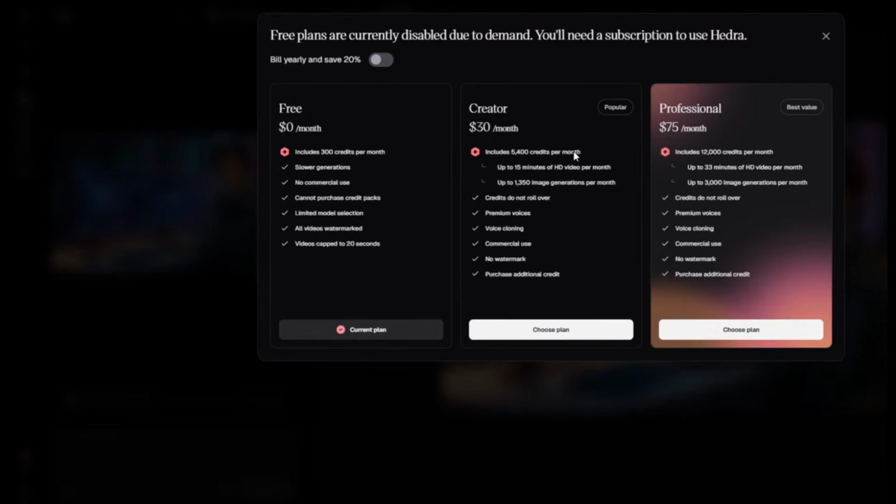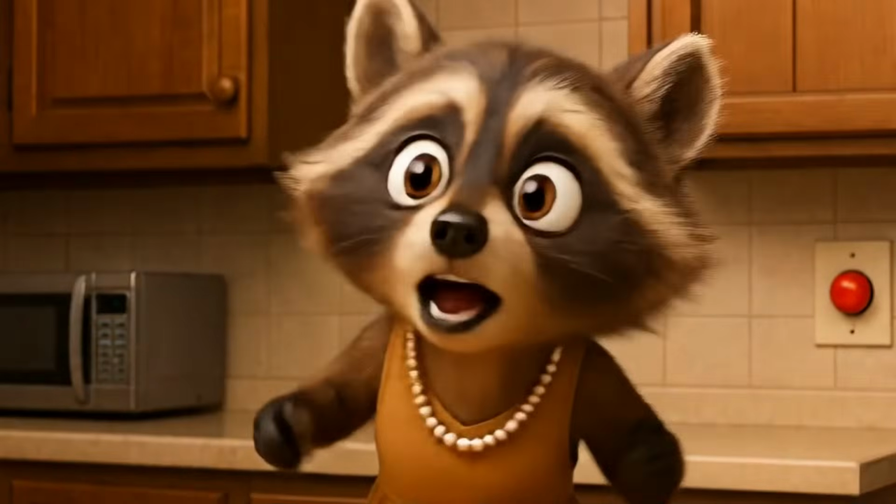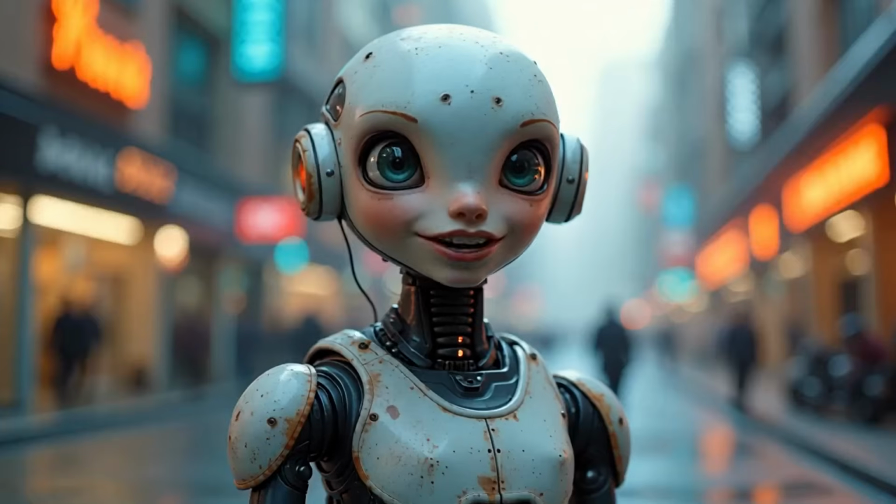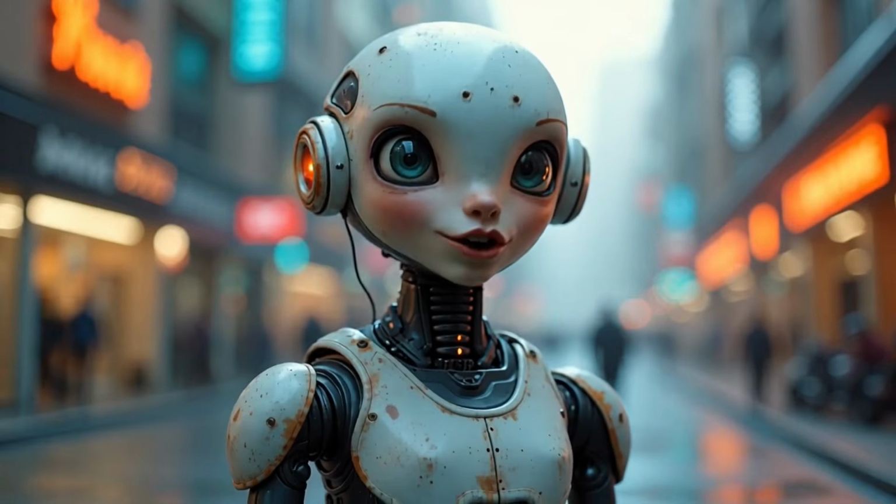Performance. The lip sync is good, but Hedra has a very recognizable issue. The Hedra bounce. The head moves in a slightly unnatural bobbing motion. Once you notice it, you will always see it. However, for animated animals, mascots, and stylized characters, Hedra performs really well.